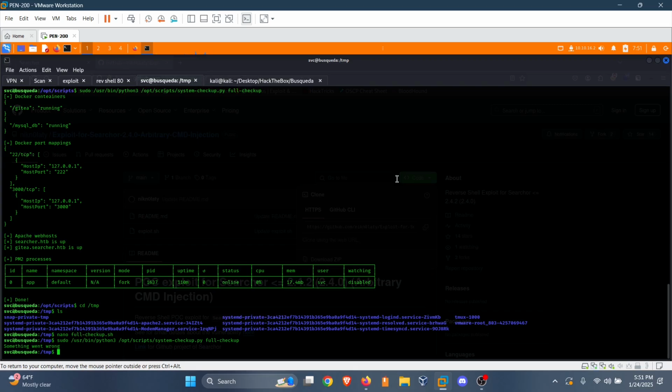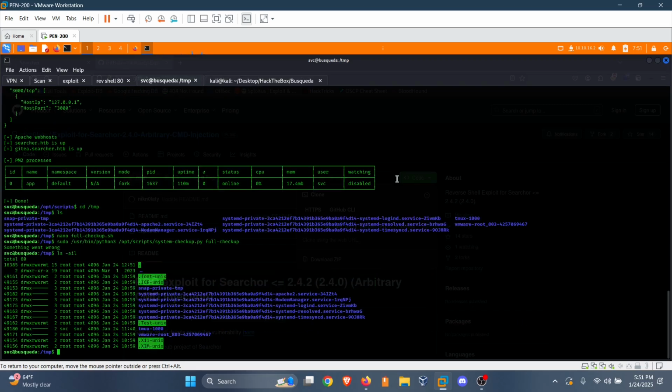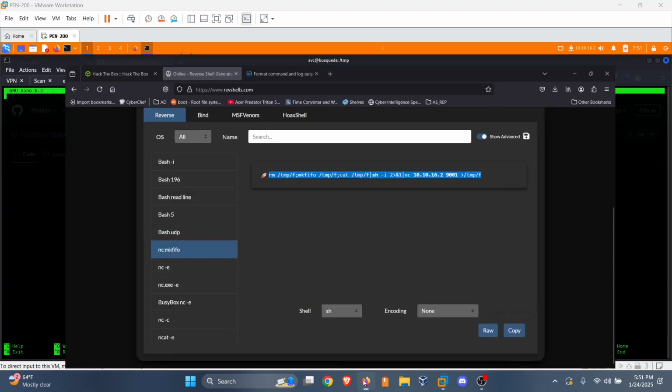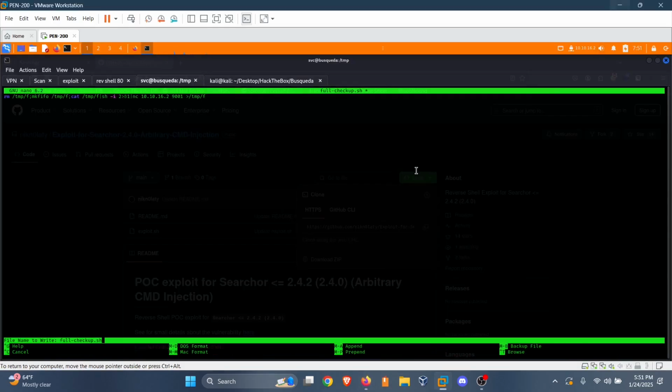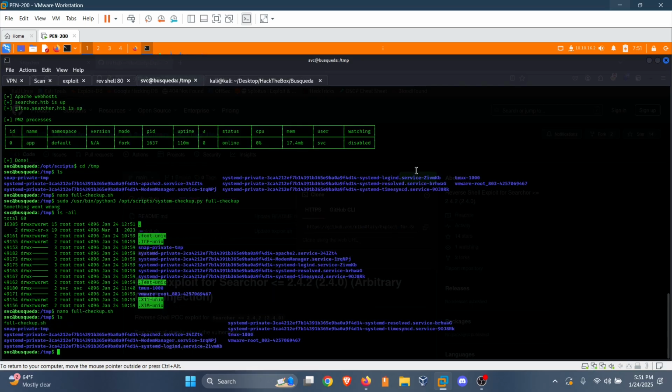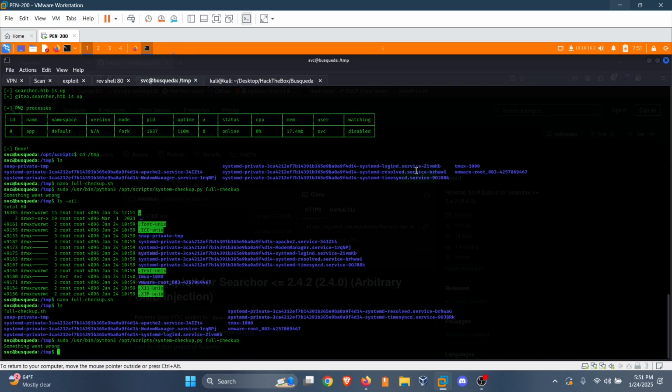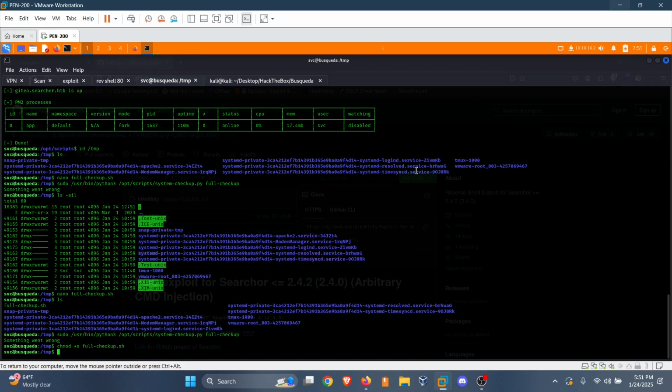Something went wrong. Why did this happen? Did we not create our file? Let's create it again. Let's try it again. Okay, the file is created. Something went wrong. So in this scenario, it's probably not even executing it. My bad. Let's make this executable first. And now it should be able to execute it.